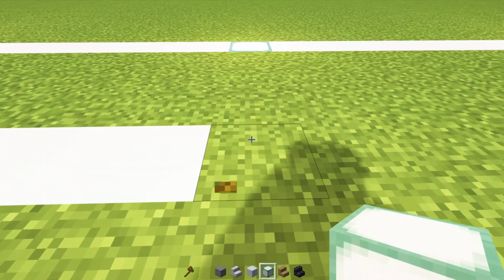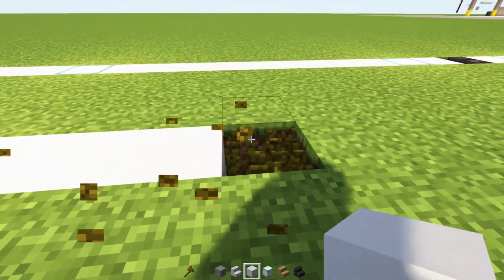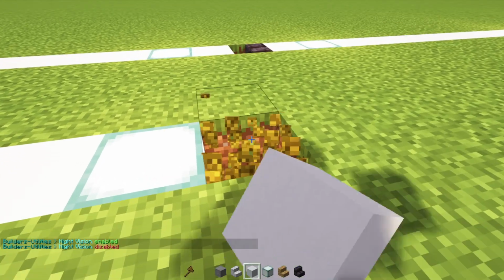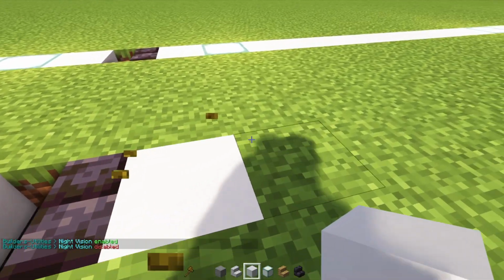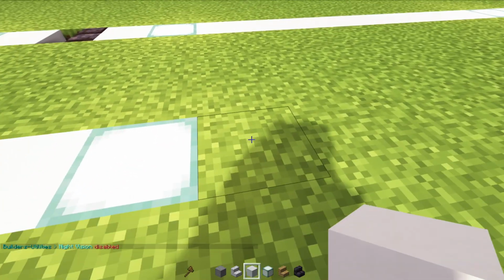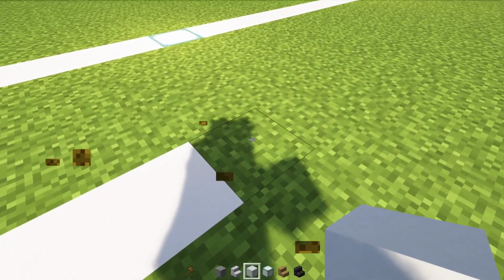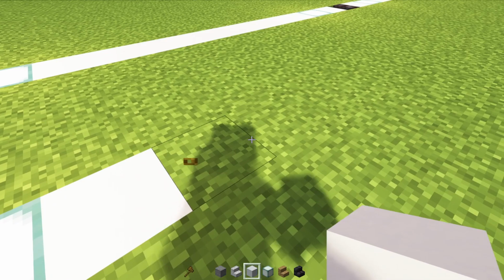1, 2, 3, 4, 5, 6, 7, 8. And then a sea lantern, and then 8 more white concrete. 1, 2, 3, 4, 5, 6, 7, 8. And then a sea lantern, a white concrete, a polished blackstone brick stairs, a white concrete, a sea lantern, and then 8 more white concrete. 1, 2, 3, 4, 5, 6, 7, 8. Sea lantern again, and then 8 more white concretes.